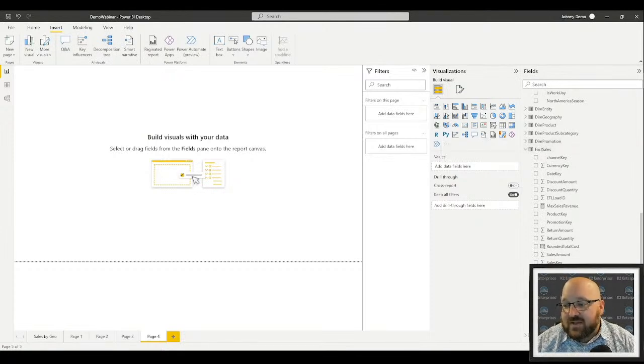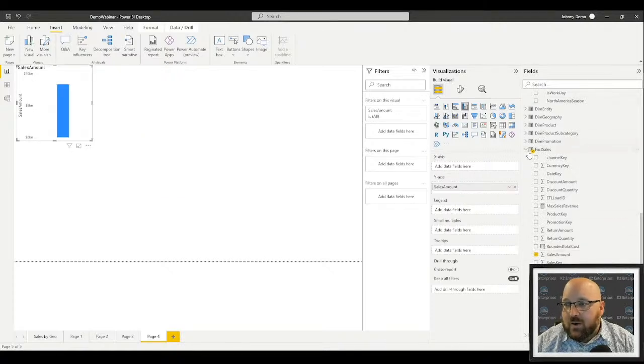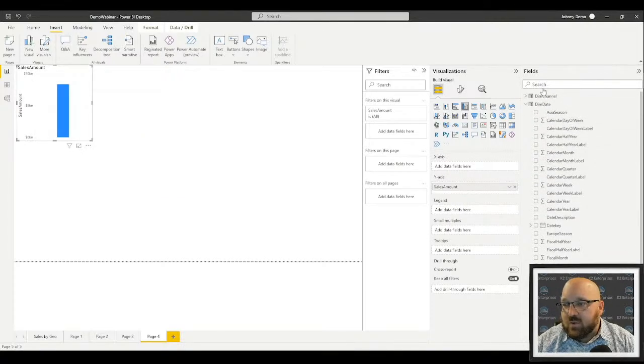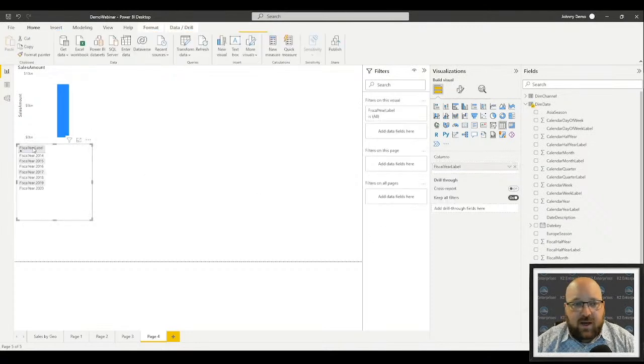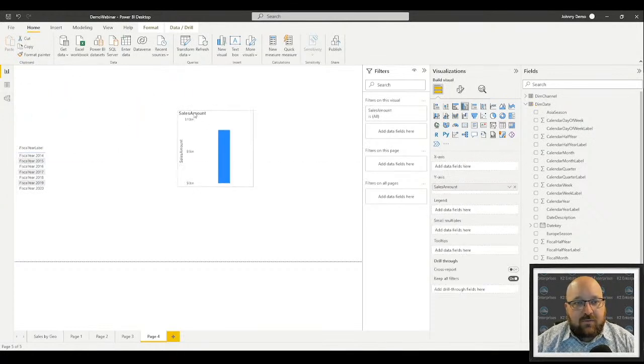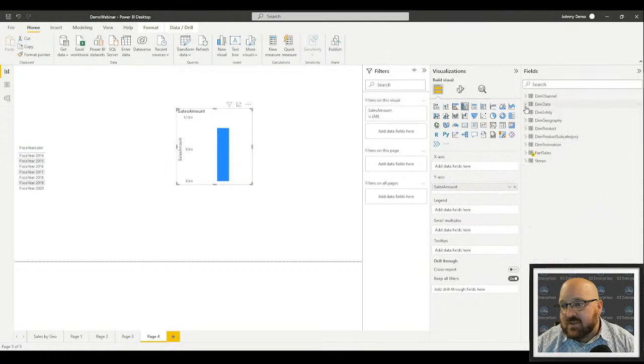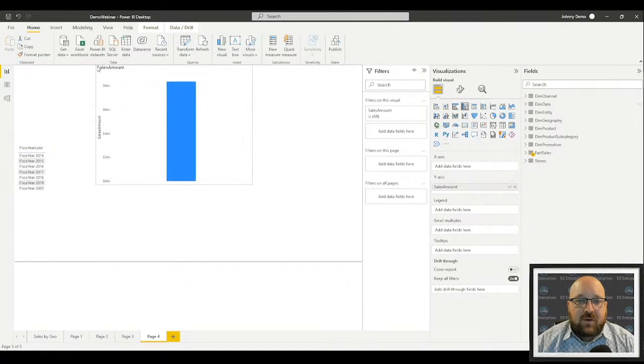We'll come over here to our fact sales table. And for our fact sales table, let's go ahead and grab our sales amount. Okay. And let's come over here and grab our fiscal year label. I'm going to put this as its own thing because I want to be able to drill down by year. Okay, so we're going to leave that here. And from here, let's say I want to analyze my sales, but then I want to analyze them in the context of something. Okay, so I'm going to go ahead and make this a little bit bigger.